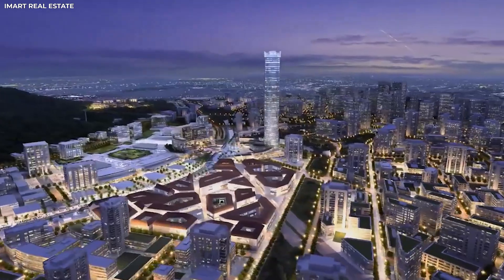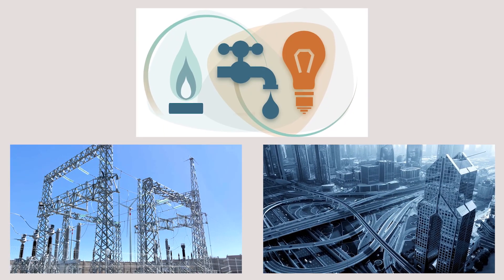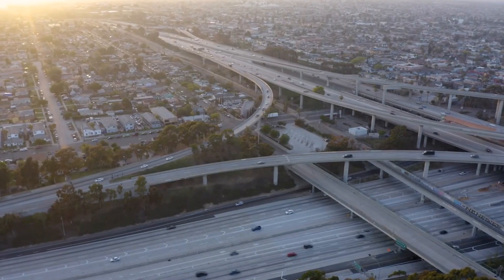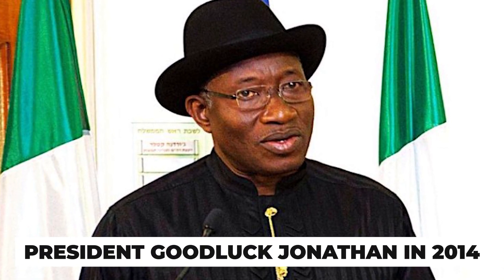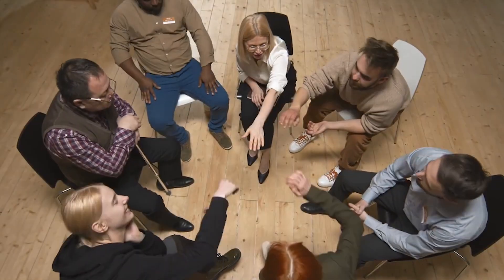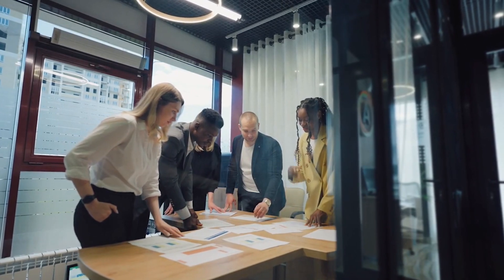Infrastructure development within and around Centenary City has required extensive planning. The city's success depends on seamless connectivity, requiring well-developed road networks, utilities, and reliable power supply. Delays in infrastructure projects outside the city — such as expressways and public transport links — have slowed overall progress. Political transitions have also influenced the project's trajectory. Initially launched during President Goodluck Jonathan's administration in 2014, the project has experienced shifts in priority with changes in leadership, affecting investor confidence and project momentum.